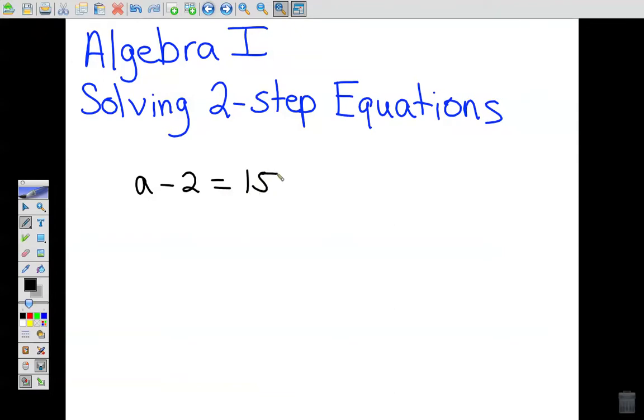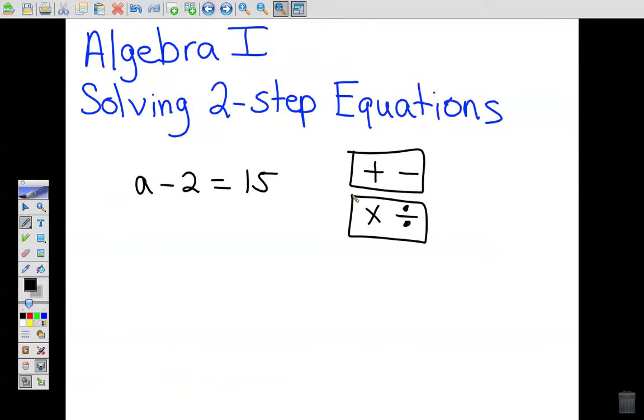Now we've been talking about inverse operations. We said that addition and subtraction are what are called inverse operations. Inverse meaning one undoes the other, or in other words, one operation is the opposite of the other. So the opposite of addition is subtraction, and vice versa. And the opposite of multiplication is division, right? And when I say vice versa, let's go back to this one right here. The opposite of subtraction is addition, and the opposite of addition is subtraction. Likewise, the opposite of multiplication is division, and the opposite of division is multiplication.